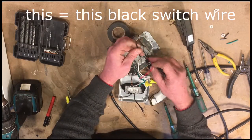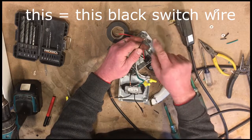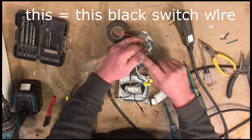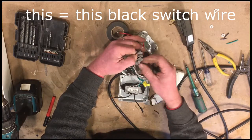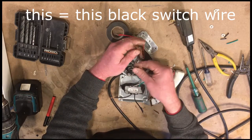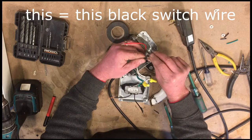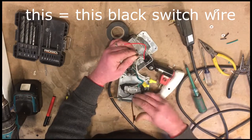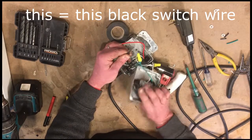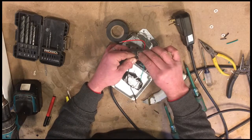This is the line side of the switch. This gets connected to the power that is continuous. So this gets connected to what gets plugged into the wall on the house to power this box. So these will go together. And then on our outlet, we want the constant power on this one. So we put all of these together.